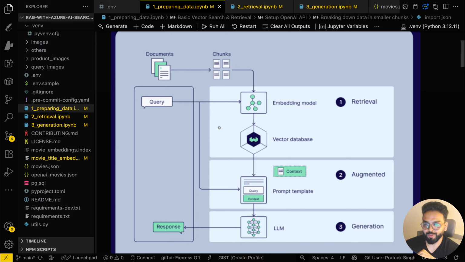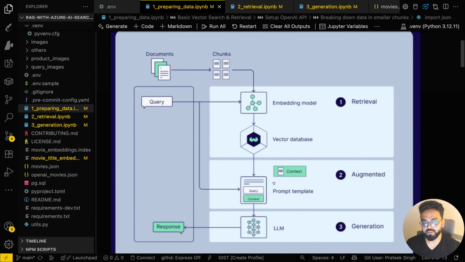In the same way, we can pass a query, create an embedding out of that query, do a cosine similarity between the query and whatever is stored in the vector database, get relevant semantically similar data out of it and fetch everything to get it ready to be passed to a prompt.